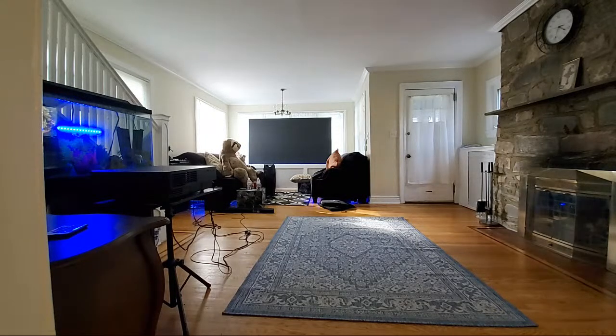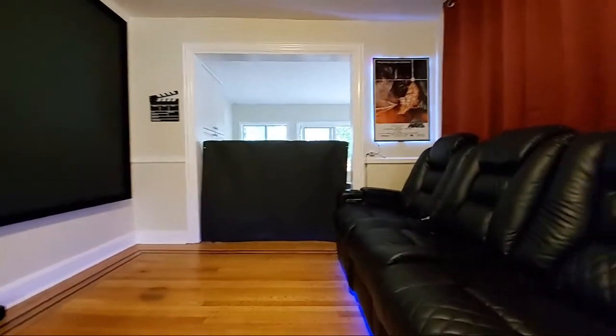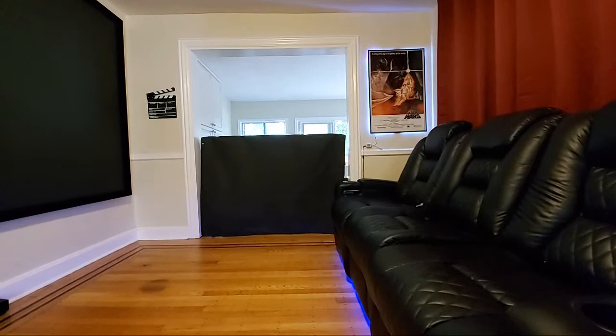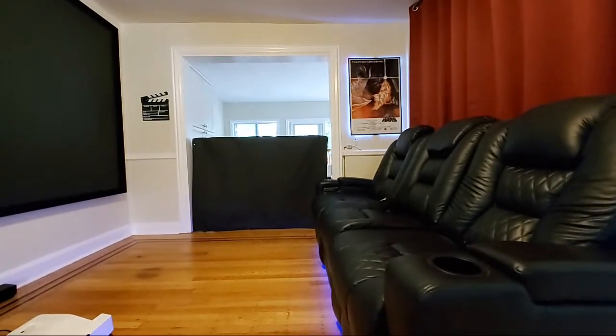But it's not something that's going to disrupt the picture quality, because I've done outdoor screens before using the same kind of material. So it's easy to remove the wrinkles. All you have to do is go to the back of the screen where I showed you the white side. And that's the side you want to iron. Let me turn my projector on. You want to iron the opposite side of the screen. You don't want to iron the black part because you'll damage the screen. But these are designed for outdoors.